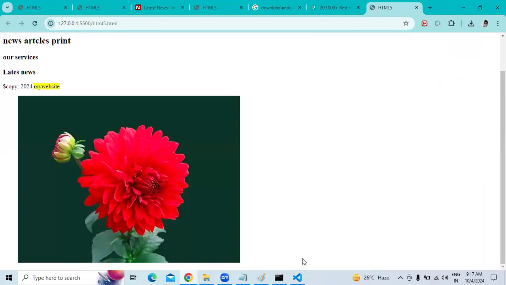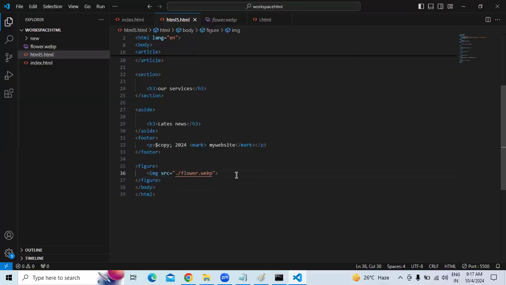Now you can give the name. Figure caption means the figure. What is the main use? Images, drawings, and illustrations with an optional caption, right? And figure caption also you have to write. It tells something about the image, the figure caption element. Okay, a beautiful flower.